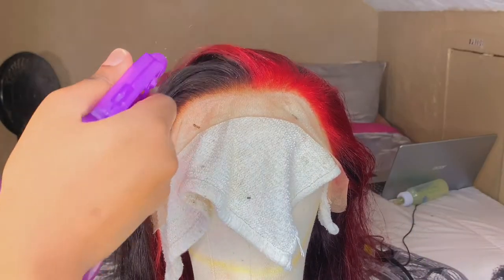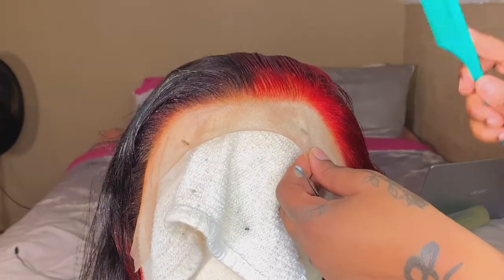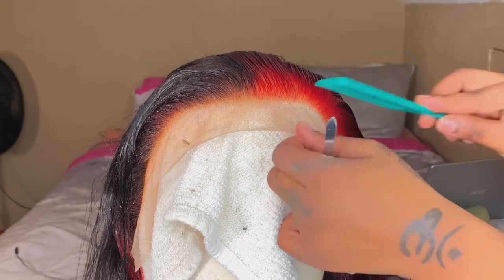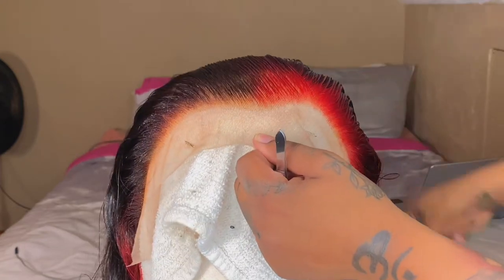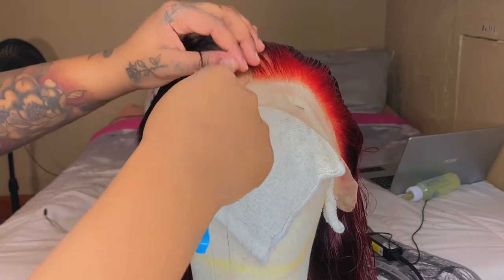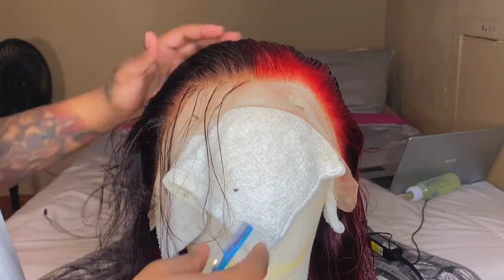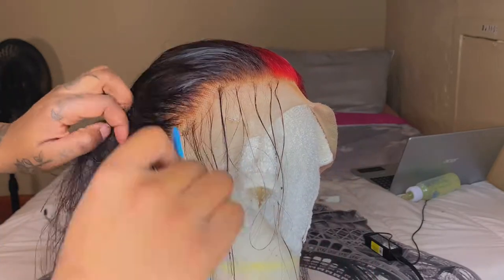All right, because she's such a hot girl, I had to go and spritz her down real quick. Look at her. So I'm just brushing those hairs back and getting ready to start on my customizations right in the front. The wig does not come pre-plucked. So I am just getting my baby hairs and stuff ready so that I may be the plucker of this wig.